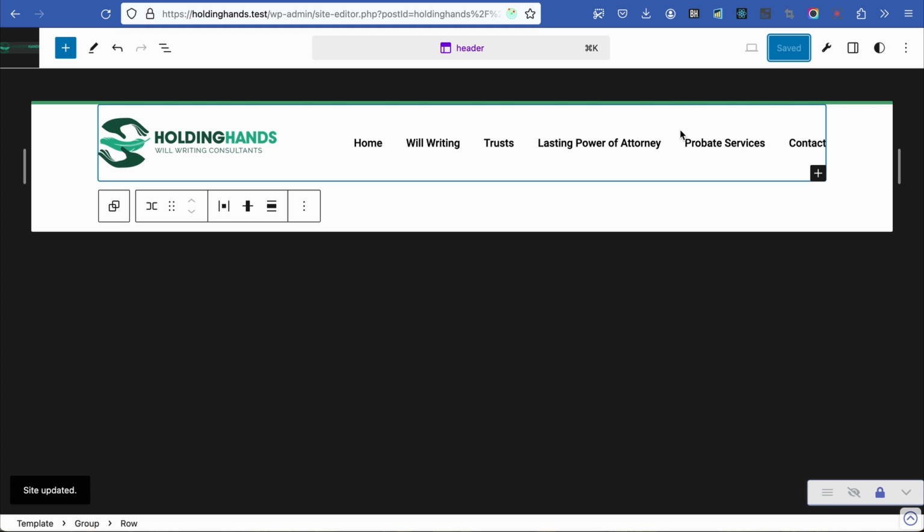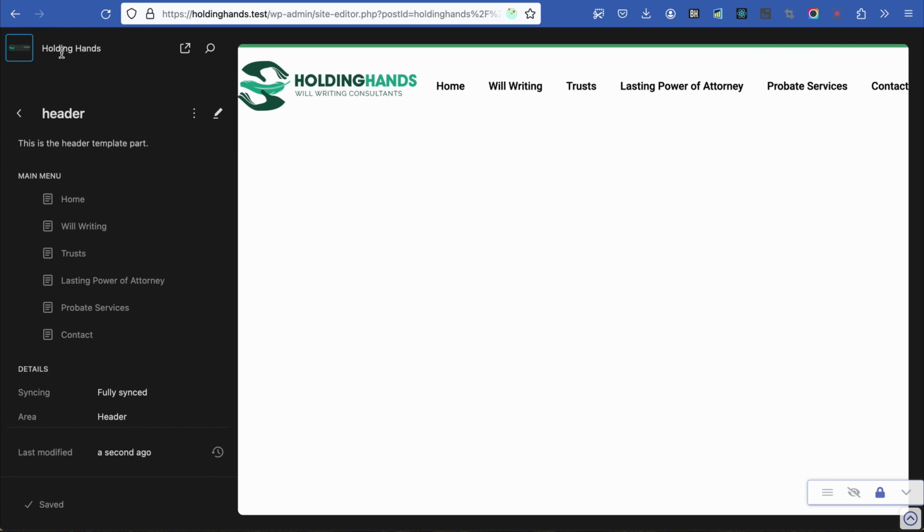Now it's essential to understand that these changes made in the site editor, similar to the theme.json file versus the global styles, these changes are now saved to the database. This includes templates and template parts. Now, by saving the header template part directly to the database, it becomes independent of the theme files in the theme folder. Therefore, any alterations made in the theme folder to the header.html file will no longer impact the header's appearance. It now originates directly from the database.